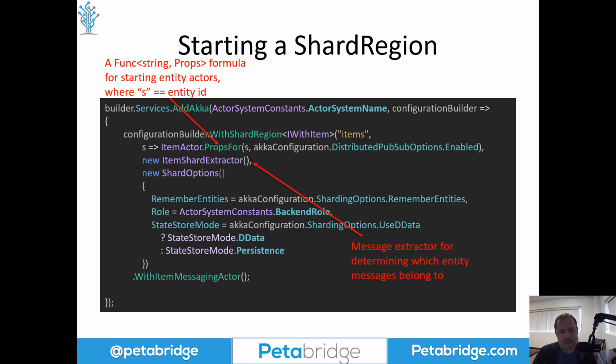The next thing we're going to pass in is the message extractor. This is the piece of code the shard region runs for determining how to extract entity IDs from the messages we send. So that's what this is for, and we're going to see that code in just a minute. And then finally, we have the shard region configuration. This basically specifies where these entity actors can be hosted inside the cluster, how to store data about them, and also some other settings that we'll take a look at in just a moment.